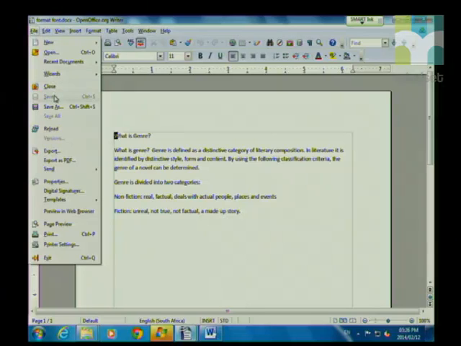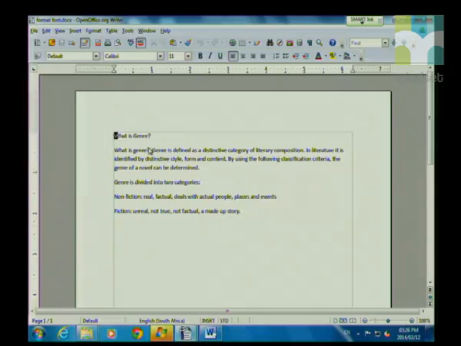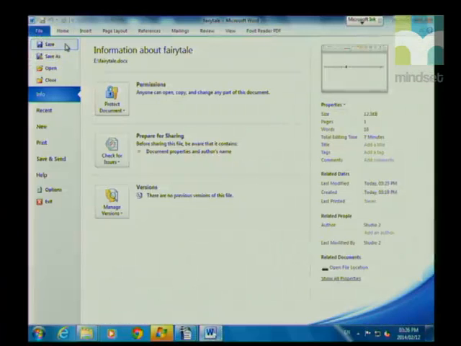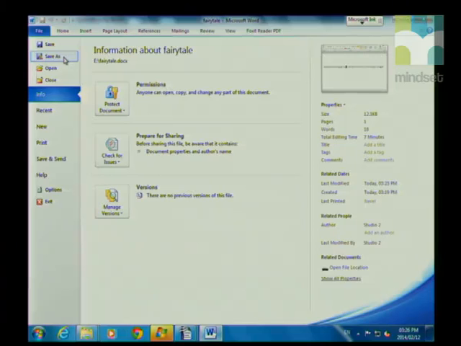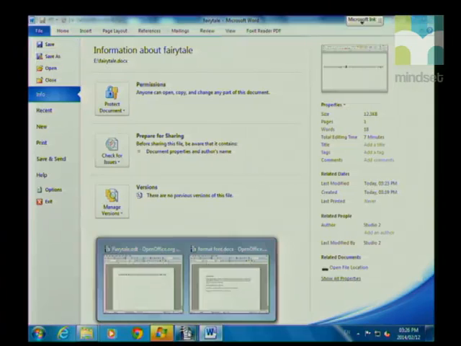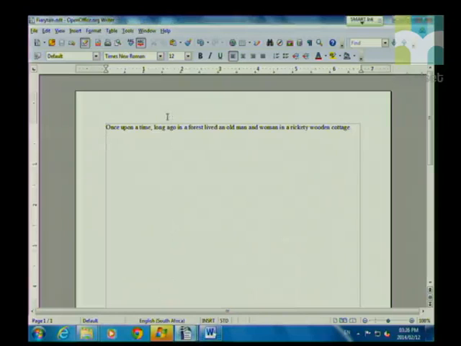Now, to explain to you, there's a difference. If I go to File, can you see you have a Save option and you have a Save As option. You get that in Word as well. We go to File, you have a Save As and a Save option. The difference between the two is as follows. If you have a file saved already and you want to give it a different name and you want to file it in a different place, you use the Save As. If you are filing something for the first time, you have an option of choosing Save or Save As. They both have the same function. And it works exactly the same way in OpenOffice. If you want to save it in a different location with a different file name, you use Save As.